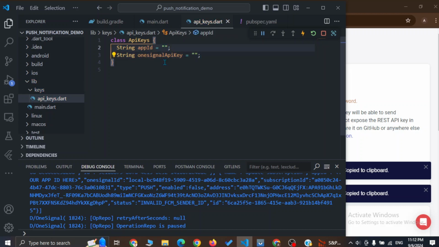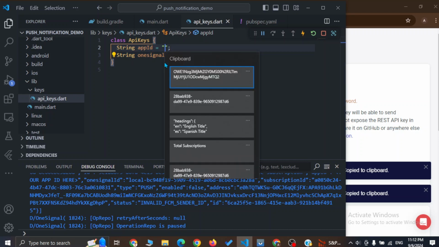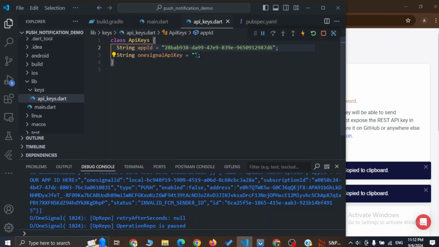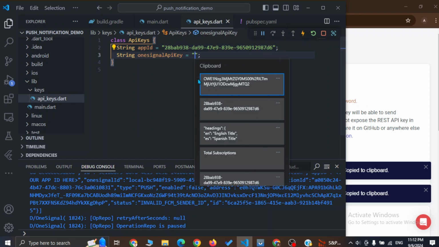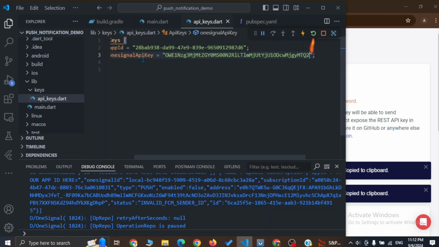So let me paste the keys that I have copied previously. So this one is the app ID and this is the Rest API key.